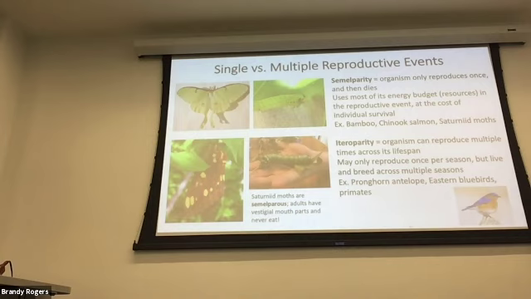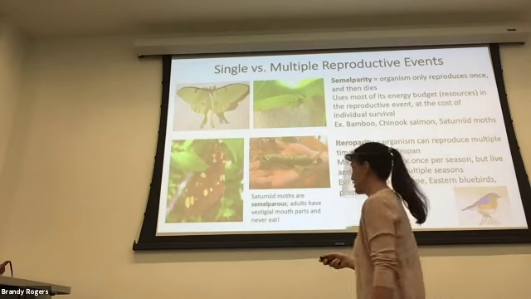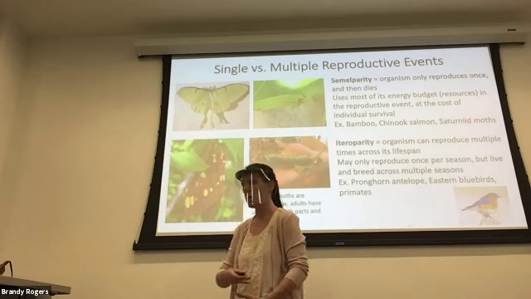You may see reproduction only once a season, like birds laying a single clutch of eggs every spring, but they live long enough to do that for multiple years or multiple seasons. Antelope is a good example, deer, eastern bluebirds, that's my little guy down here. We have them on our deck. Sometimes they'll do 2 or 3 broods per season even. So they're definitely iteroparous. And then primates, right? We're iteroparous. We can have more than one offspring across our lifespan.